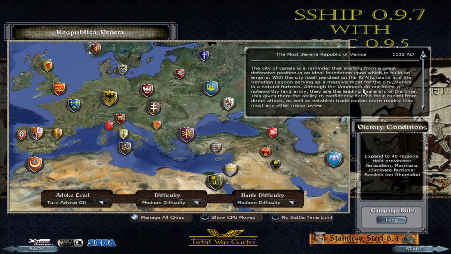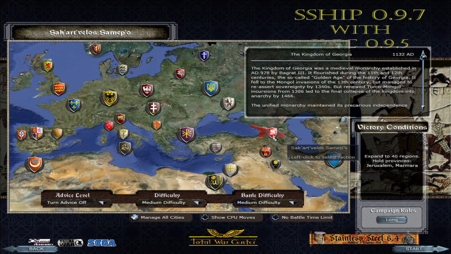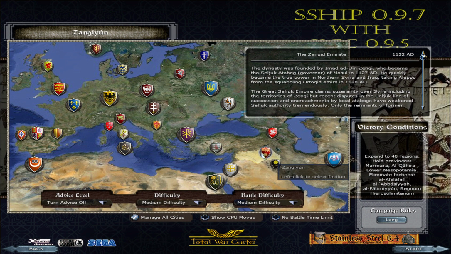And as you can see, everything has been changed quite a bit. So the Crusader states have a more historical start position. The start position in Stainless Steel is a little silly, I suppose. But there are also several interesting new factions, including the Kingdom of Georgia. I believe the Abbasid Caliphate is also new. The Zengids, I believe, are also only in SHIP and not in regular Stainless Steel.